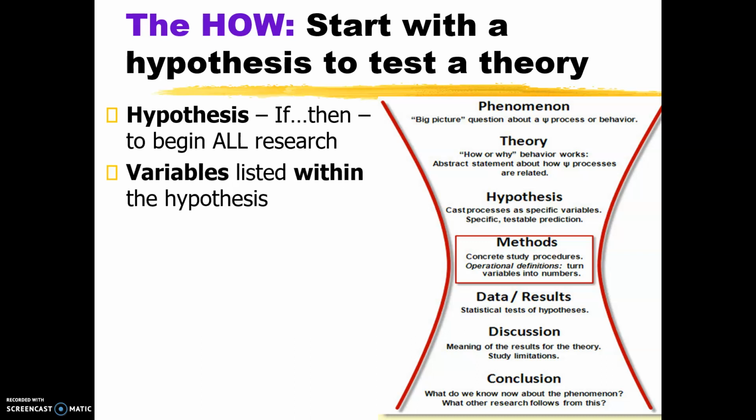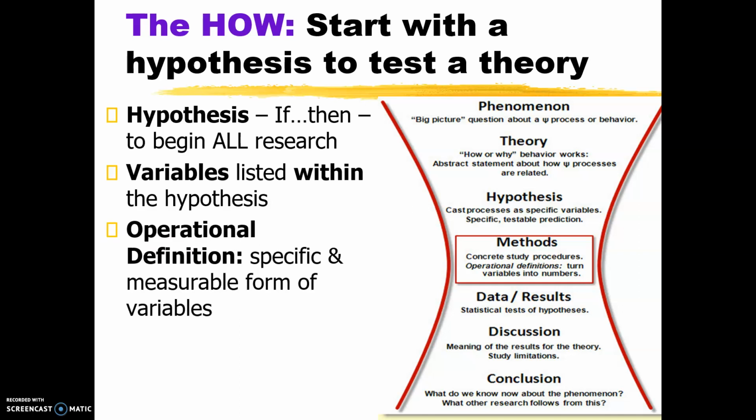Within the hypothesis, we have the independent variable and the dependent variable. Independent variable is controlled by the researcher, okay? Dependent variable, you could really say, is controlled by the participants. It's the participants' outcome. And then we have something that might be new, and we're going to keep working on this. We have these things called operational definitions. So I take the independent and dependent variables, and I have to put them in such a manner that they are specific and measurable. I need some sort of numbers with them.